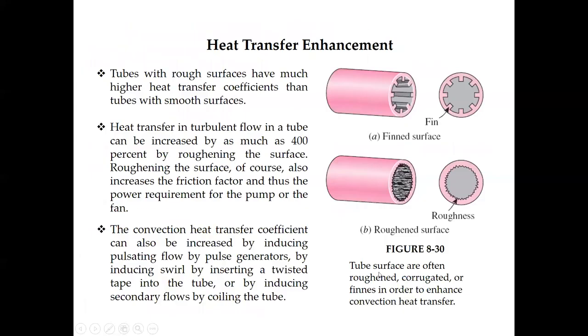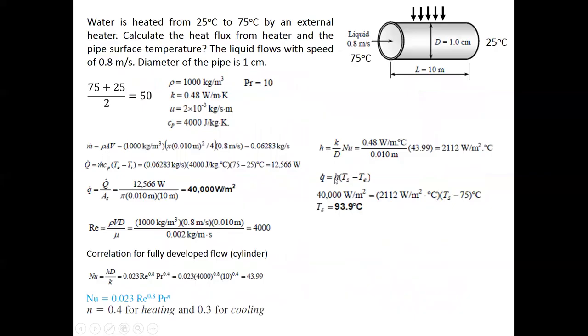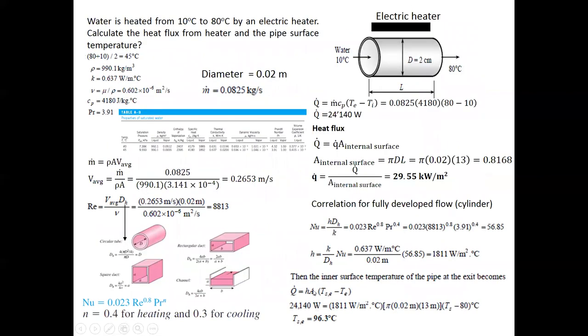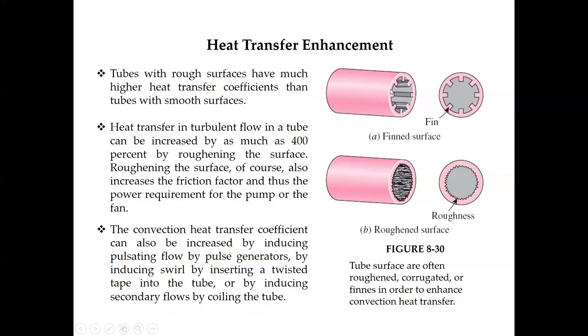So in order to increase the heat transfer rate, basically we increase based on this equation, hA, so increase the area. Therefore we will find some pipe with internal fins with the aim to increase the surface area, or make the internal surface of the pipe rough, with the goal to increase the heat transfer rate by increasing the surface area. Okay, that's all for internal forced convection. Thank you.